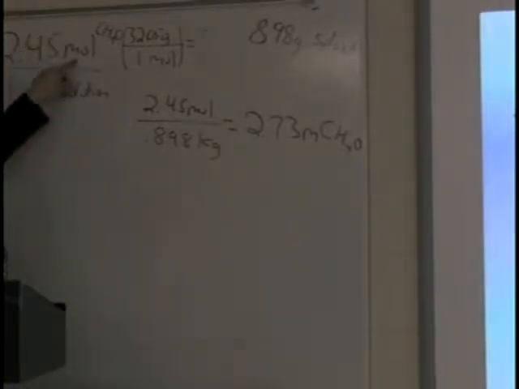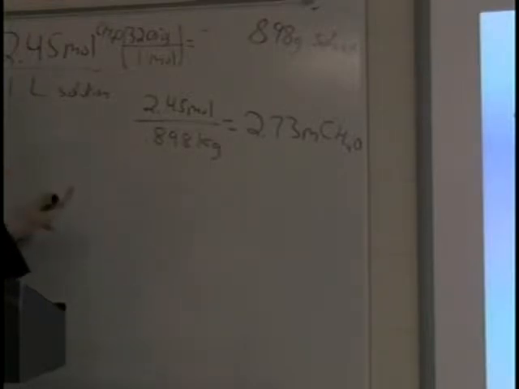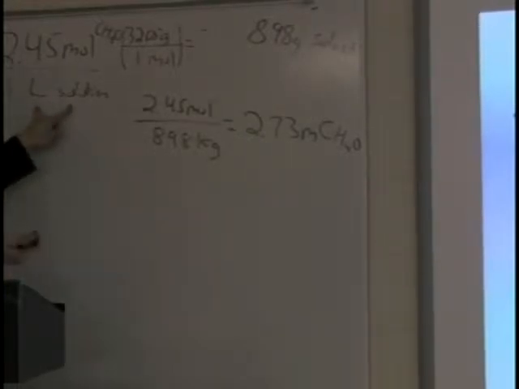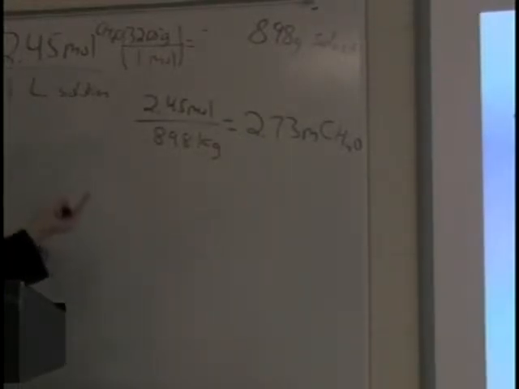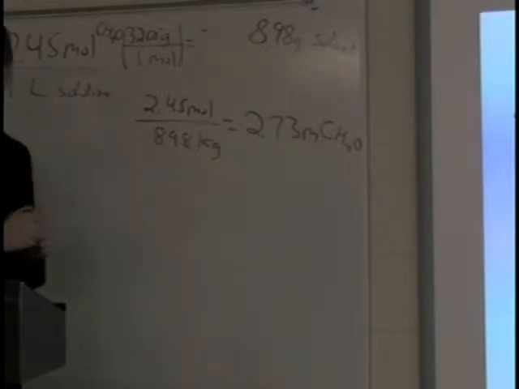Again, the key to this sort of problem is knowing what molarity means. It means 2.45 moles in 1 liter of solution. When I had to get to molality, which was moles per kilogram of solvent, I really had to convert this into kilograms of solvent. Use density to get grams of solution, subtract the grams of the solute, then you're there.